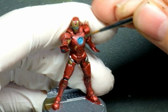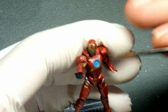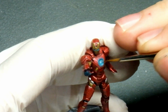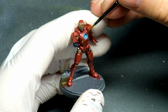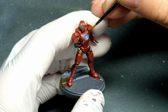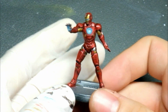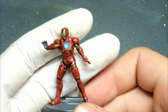You wanna leave the brightest paint in the middle of the chest, but also on the surrounding edges, as those are gonna be the places where this glow is gonna be the most. You can also get to a point where you are adding pure white, so keep in mind that after that, you cannot go any further. So if you wanna make it brighter, I would recommend making the rest of the glow a little darker instead. And with these effects done, the Iron Man is finished. Now I could probably make the glow a little better, but I did not want to spend too much time on it, so there you go.